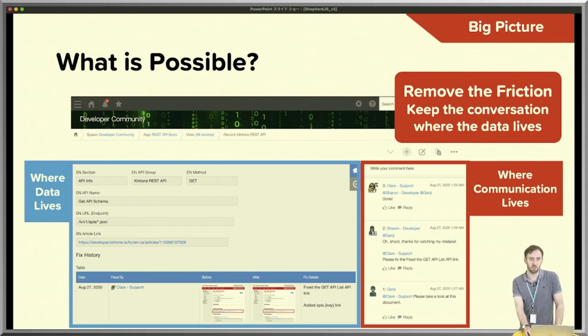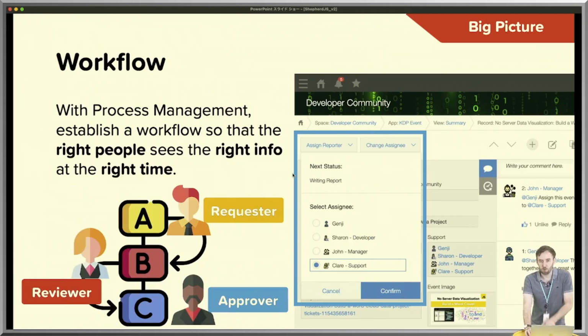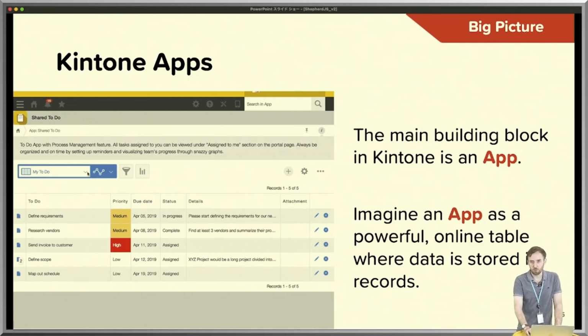And that's what Kintone does, as you can see over here. And we'll make one of these later. It'll take 5 seconds. But you have all this data that we're talking about, and then you have comments, and you can mention people and pass these records around to each other and talk about it, which is pretty cool, in my opinion. So if you're working together on a team, it's super duper cool.